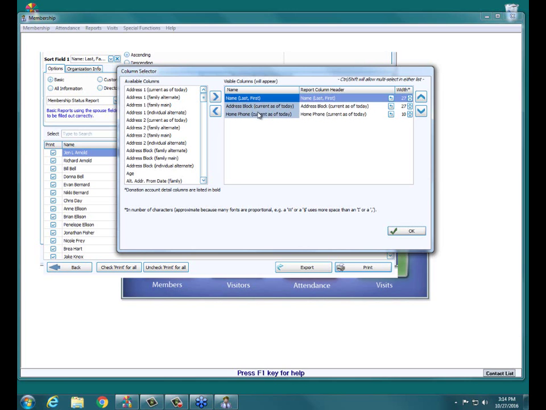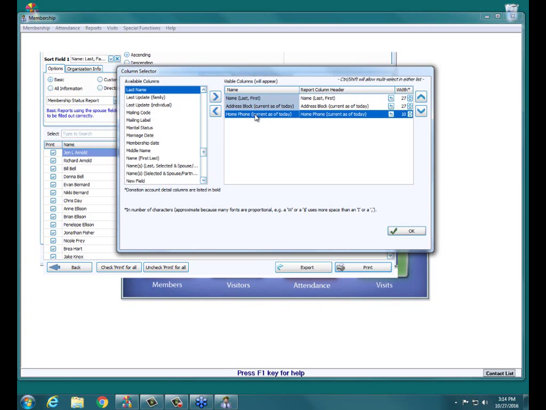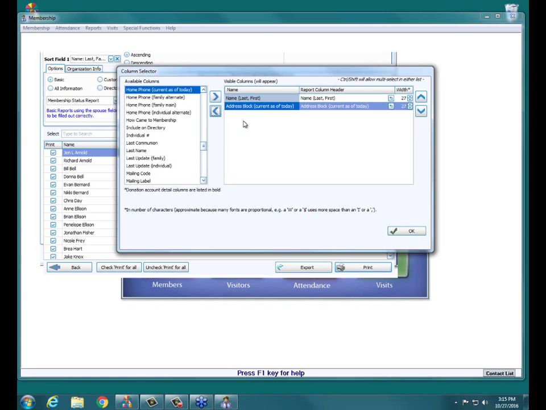So what I'm going to do is, I don't want my home phone number on my report. And really, keep in mind, this goes for any fields. This is just this one specific report I'm creating here. It's flexible to include whatever you want. If I want to remove a column, I select my home phone number. And notice these two little arrow buttons in between. I'm going to click on the arrow button pointing to the left to take it from visible columns and put it back over here under available columns.